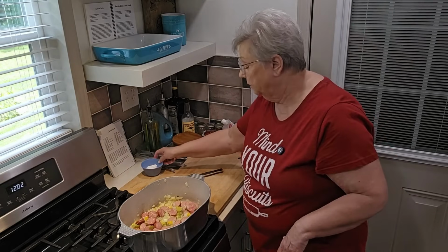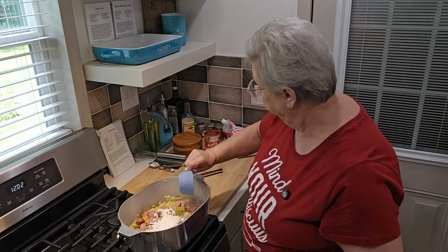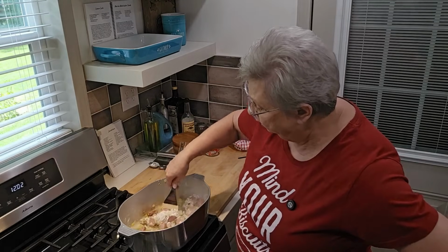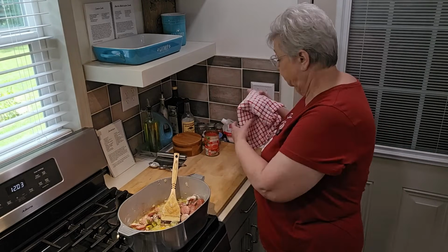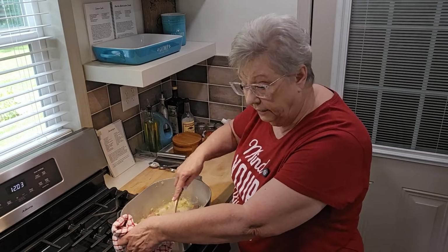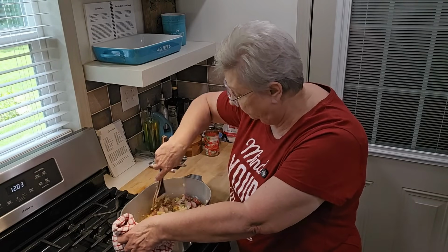Next, we're going to add some flour. I've got 3 tablespoons of flour. I want to stir this around a minute or so to get rid of that raw flour taste. And y'all, these handles do get hot. I've got a holder to go over it when I get ready to move it.